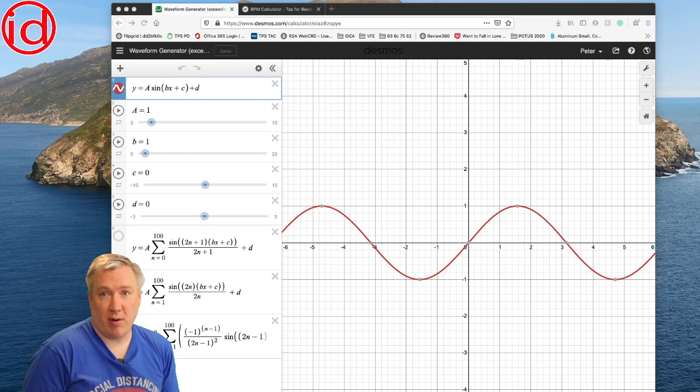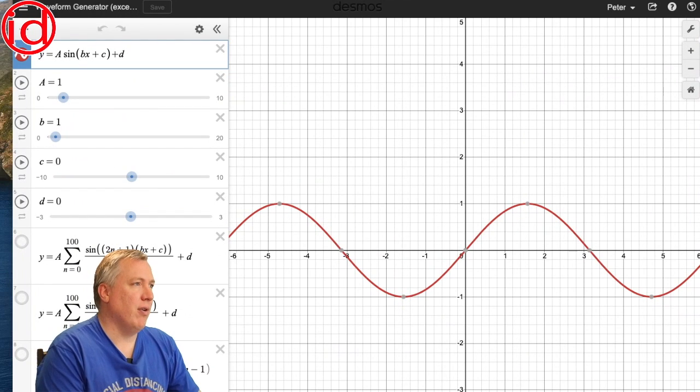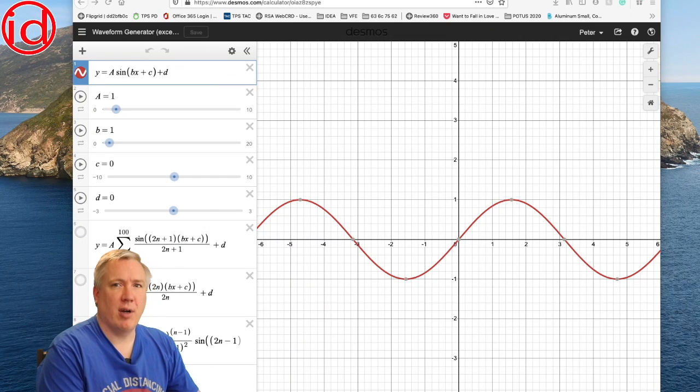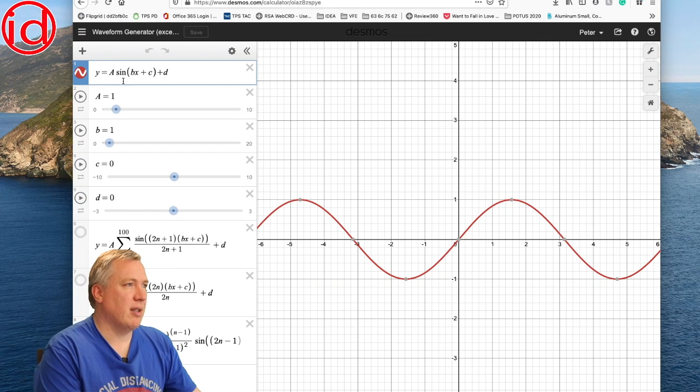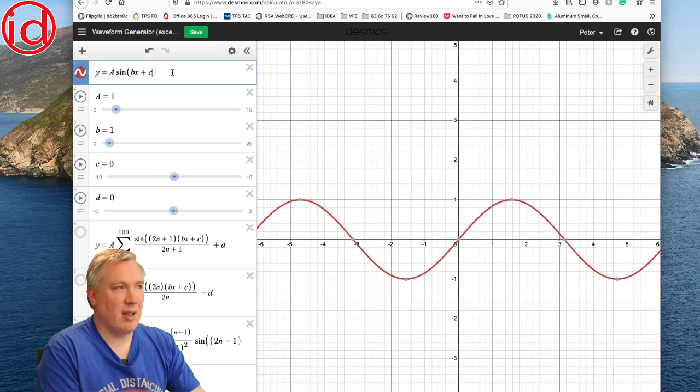In this video, if you're going for exceeding, we're going to have to get into some weeds. And here we go. Let's just jump right into it. So first of all, let's take a look up here at the equation y equals a sine bx plus c. We're actually going to remove this d because it's going to get complicated enough.